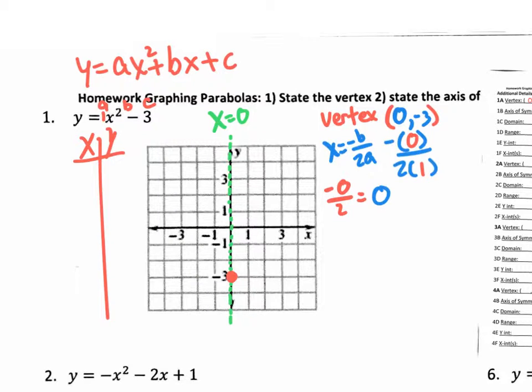So why do twice as much work? Why not just pick values that are on the same side? That way you could map them over to the other side with the reflection line called the axis of symmetry. All right, so let's plug in 1, 2, and 3.